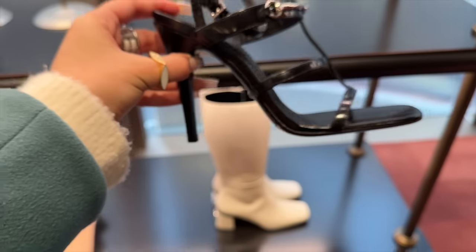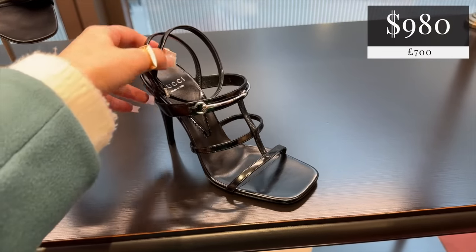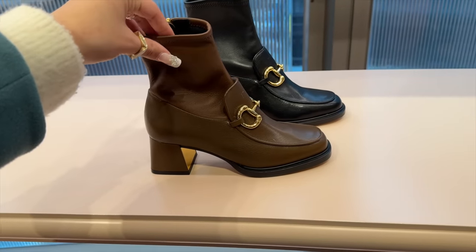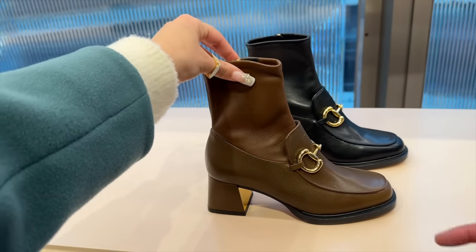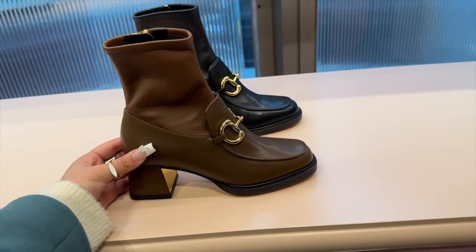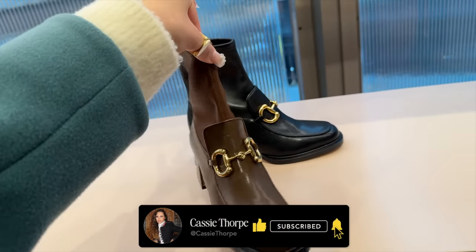Those are so fab. They look like the Tom Ford era, don't they? And then the square toe — very 90s. The skinny little horse bit. That also comes in silver. I like the silver against the black better. These are categorically hideous. Even without this tight-to-the-body leather sock — you know what they look like? A pilgrim. Knock-off Gucci loafers with the fake horse bit — that's what that looks like. Dear me, that's shameful to be carrying that in your own store. No, thank you.